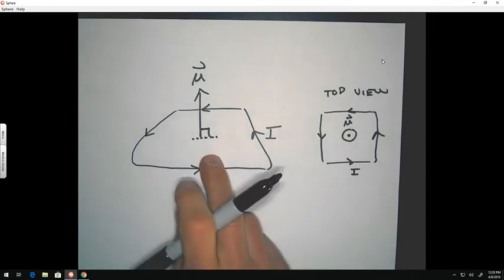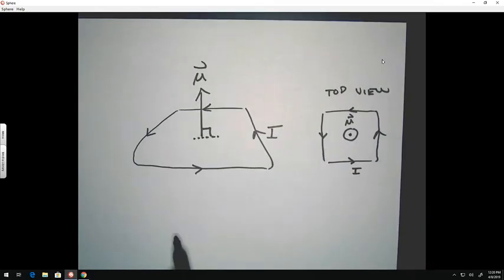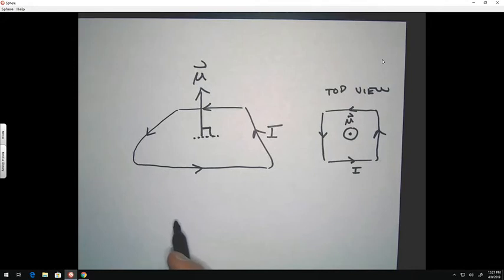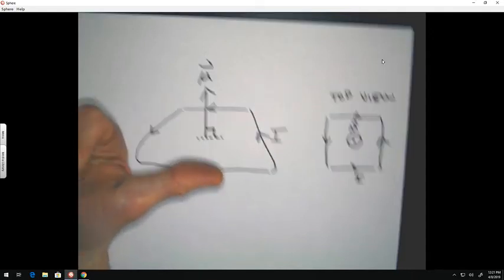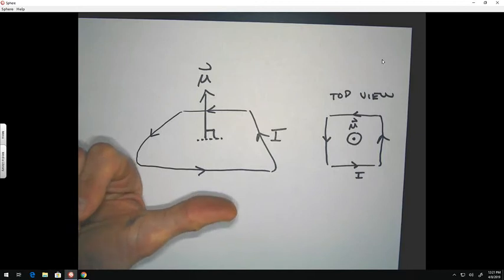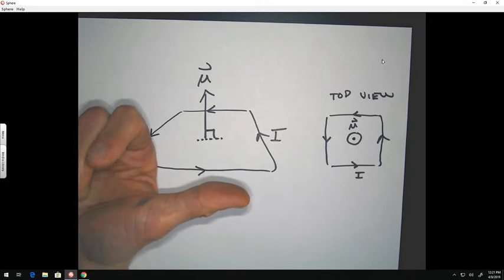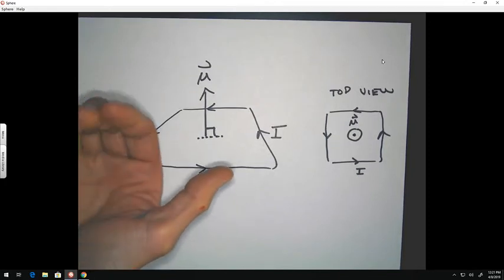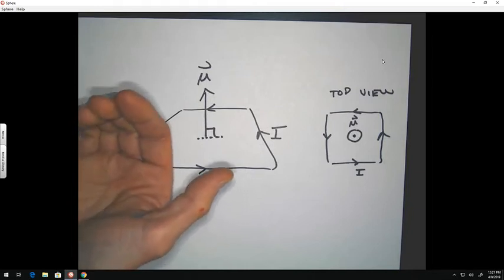Now, that vector, how do you know which way to make it go? Do you make it point up or do you make it point down? You seem to have two different ways of doing it. The way that you figure it out is using a different right hand rule. The idea would be that I would place my thumb in the direction of the current. So my thumb is going to go to the right, and then my fingers will naturally wrap around that wire, and my fingers will pop up in the middle of the loop.